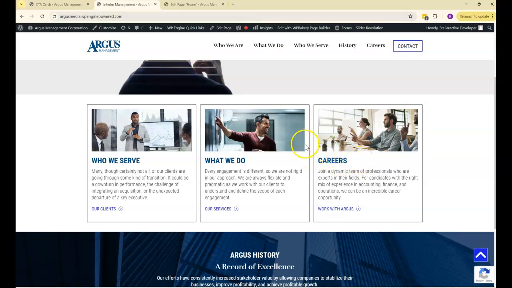So again, just as mentioned earlier in this video, if we wanted to make an edit here, maybe we wanted to add integrating a recent acquisition instead of an acquisition, and this appears on multiple pages.